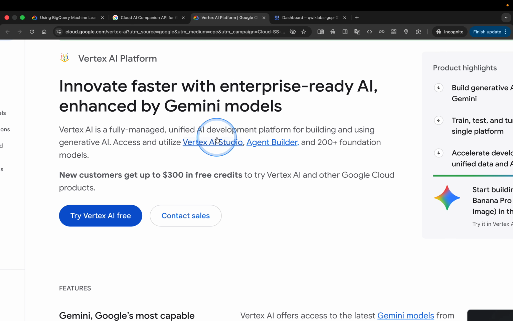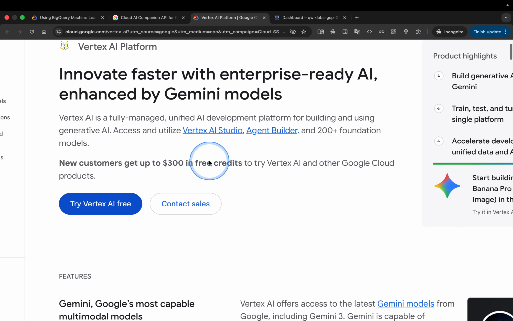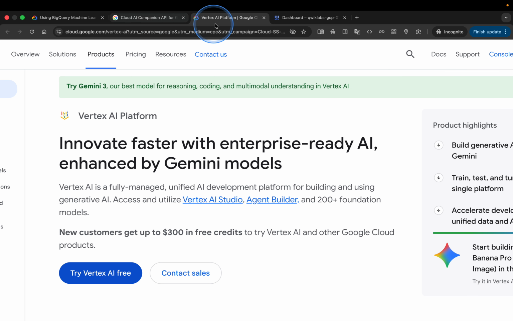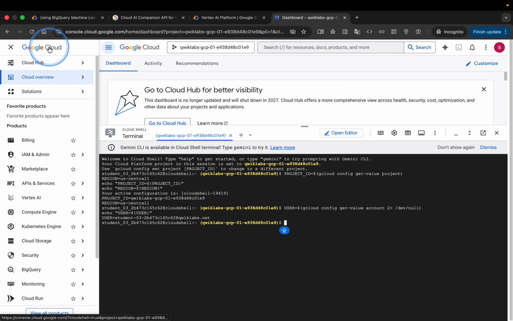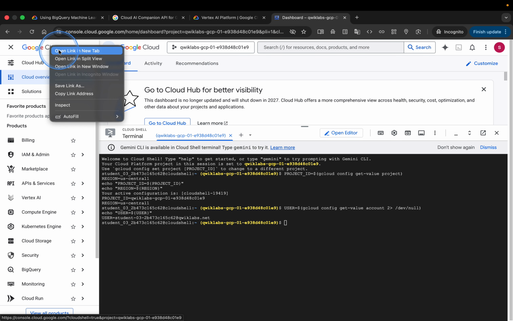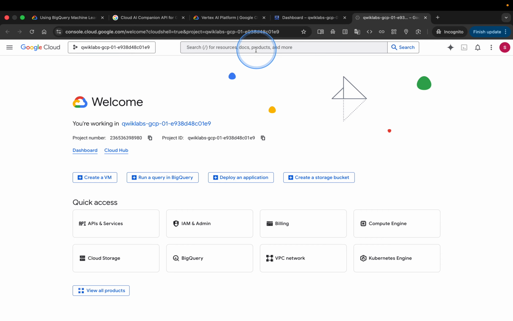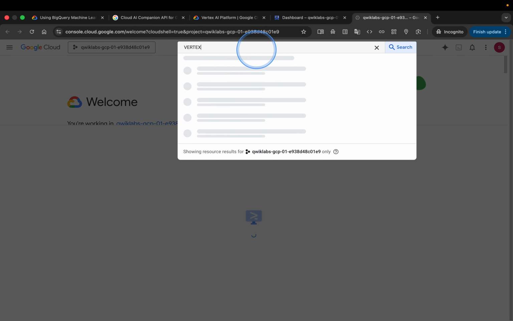Access and utilize Vertex AI plus over 200 other foundation models. So what we want to activate, we open this in a new tab and we search for the Vertex API.